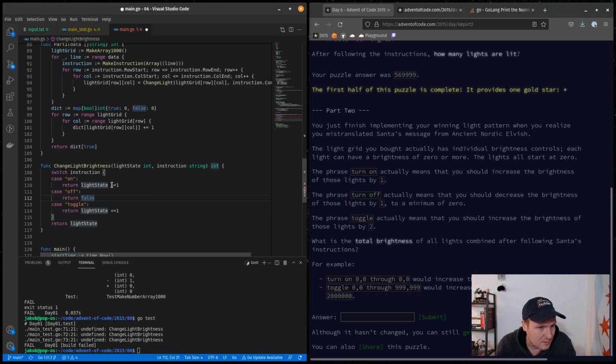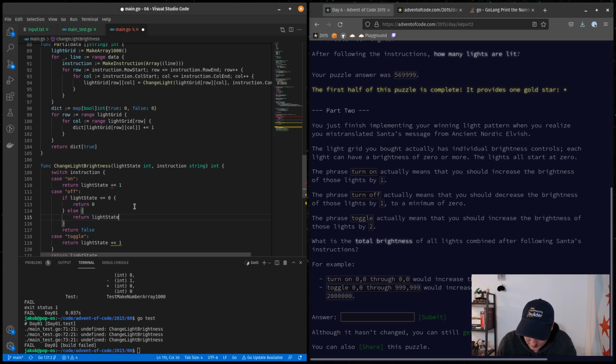Why doesn't it like this? If light state is, we're just going to say less than or equal to 0, return 0, else return light state minus equal 1, right?